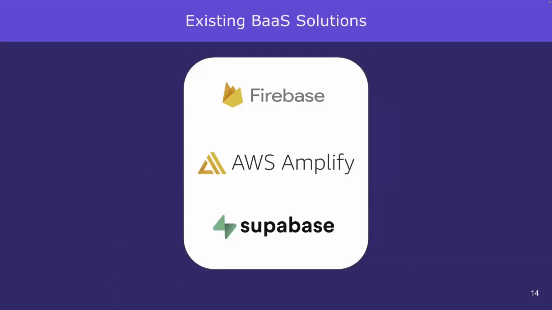However, most BaaS solutions use a NoSQL database due to the flexibility and data storage that NoSQL allows. Companies like AWS and Google offer BaaS solutions such as AWS Amplify and Google Firebase with proprietary NoSQL databases. For those looking for an open source solution that uses a relational database, there's Supabase. Tinker's use case of rapid prototyping with structured data most aligns with the capabilities of Supabase.